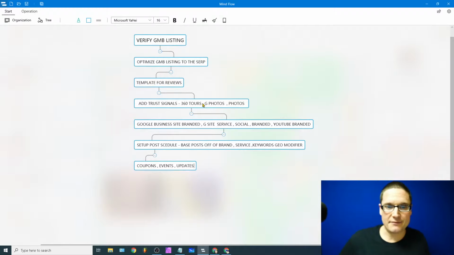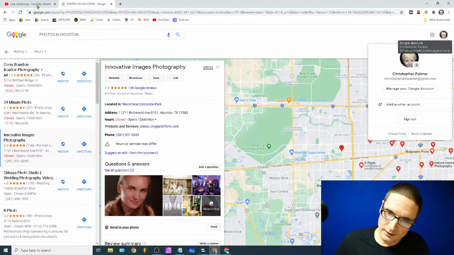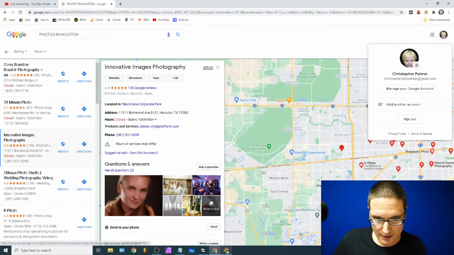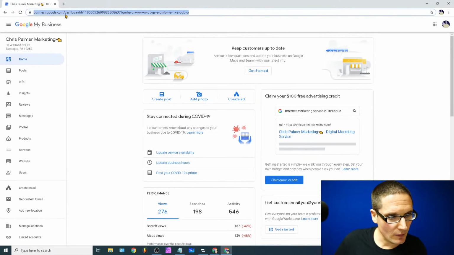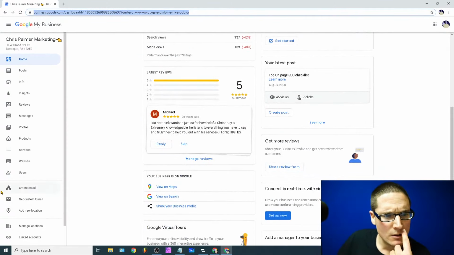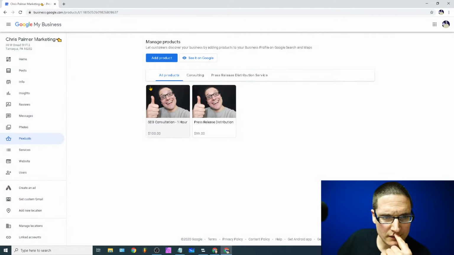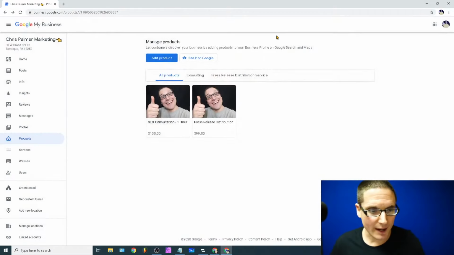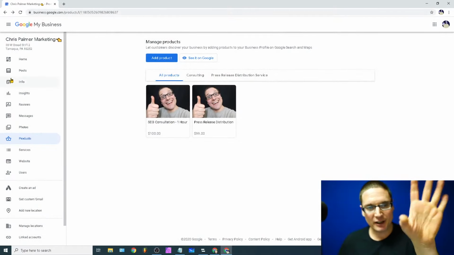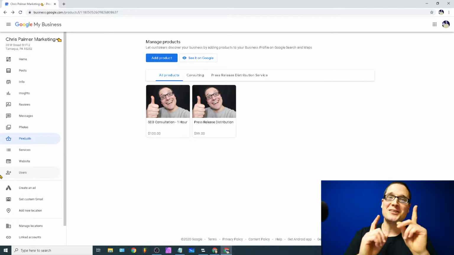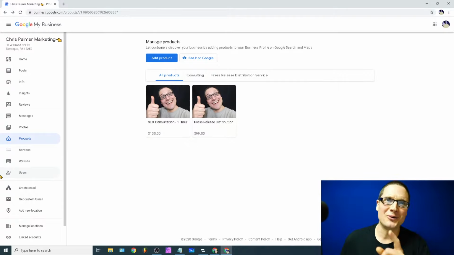So optimize your site for maps. So meaning, if you're inside of here, let's go back over here to me. This account's not a good representation, I don't think. Products, let me see. Yeah. So here, let's talk about it this way. All right. So here's what I mean. When you're filling this out, I have to use this account because I can't show you clients. So my dad used to tell me this. Don't do what I do, do what I say, right?